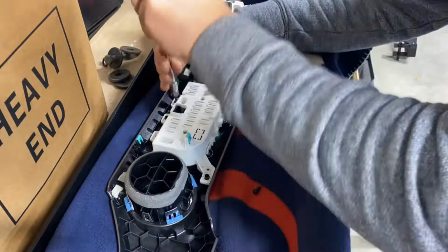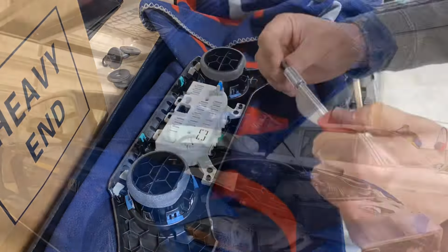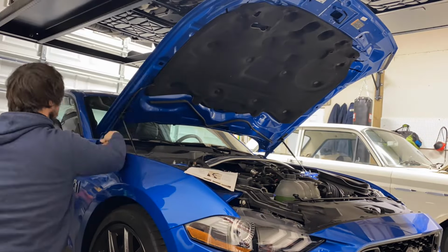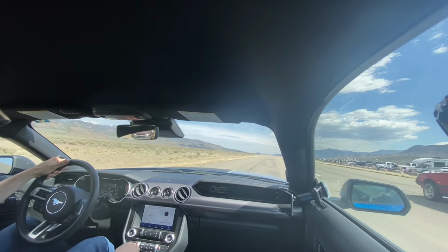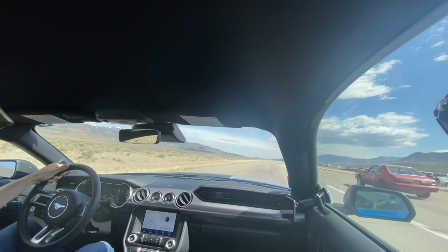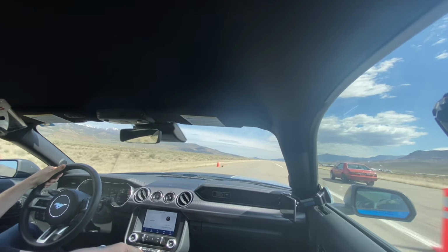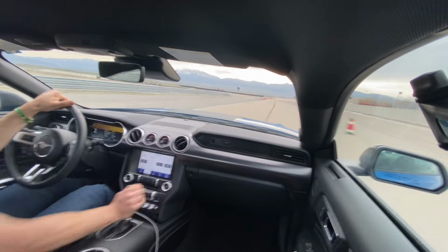To kick things off, we installed some GT500 gauges. I ditched the stock prop rod and I modified the exhaust ever so slightly to make this thing sound just a little bit better. But you know what's next? You gotta take it racing. So I went back to the drag strip and I lined this thing up. And what I found was despite 480 horsepower from the factory, you just could not keep up with those old Fox bodies or the new Camaros, as you'll see here in this next clip. My wife crushed me at roll racing.